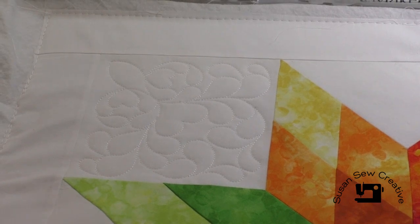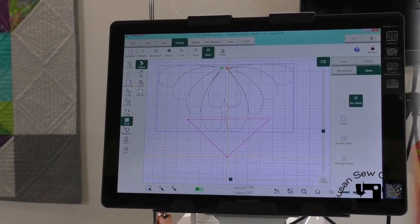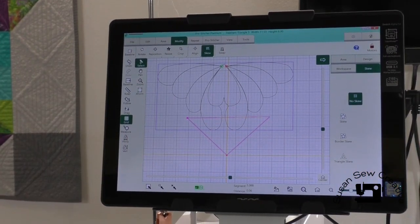And here it is stitched out in my square. I really like the way that turned out. To the triangle, I've chosen my design in advance. I've already traced off my design.